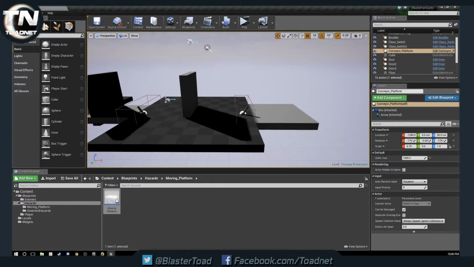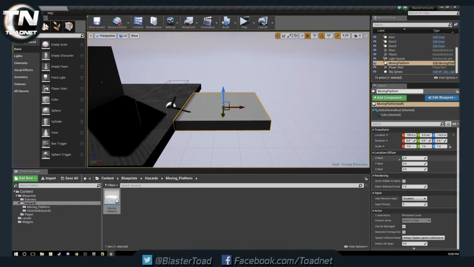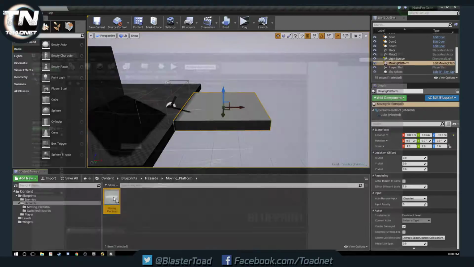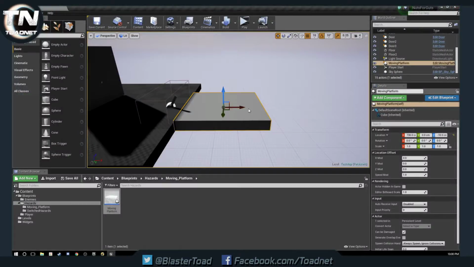Okay, so just like everything else, we've made this so we can set its setup. So our location offset. See, it's all showing up here. We also want that speed offset in here, so we're going to double click on here and put our eyeball on speed. Compile, save, and now when we click on here, we have our modifiers and our speed. And our speed's going to be 2.5 because I don't actually want it to take 20 seconds. And then I want it to move on the positive X.